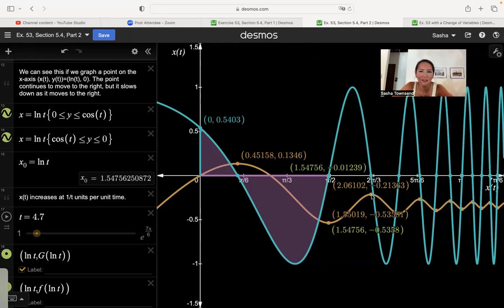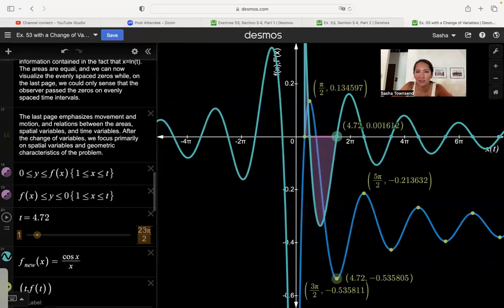And then the next maximum occurs at natural log of 5 pi over 2. That was natural log of pi over 2, natural log of 3 pi over 2, then natural log of 5 pi over 2. So we're adding area from here to here. Because that integrand is positive on that interval, after we add area, we don't add enough to get back to 0. The net area is still negative because this area is larger than this area plus this area. The net area is that negative 0.2136 approximately.